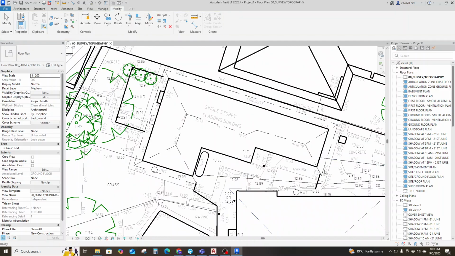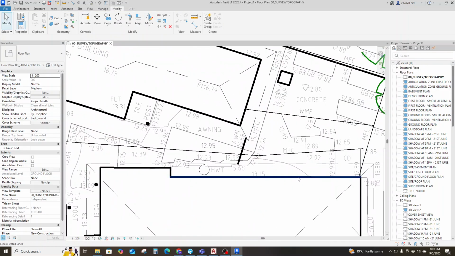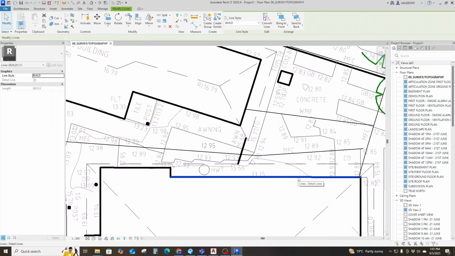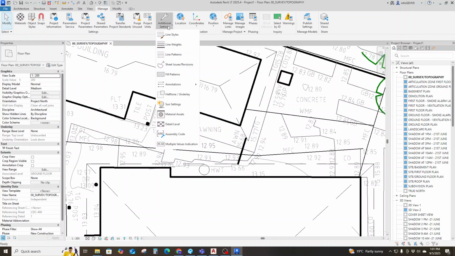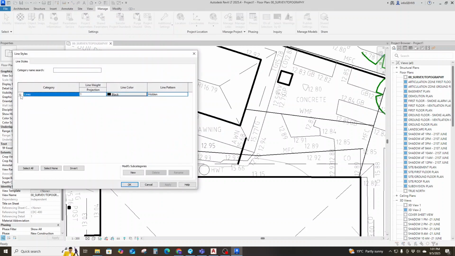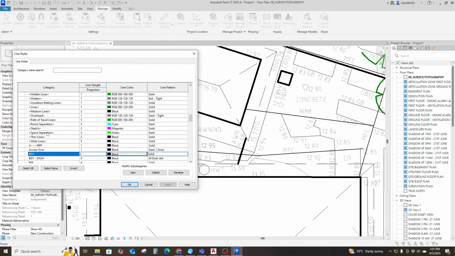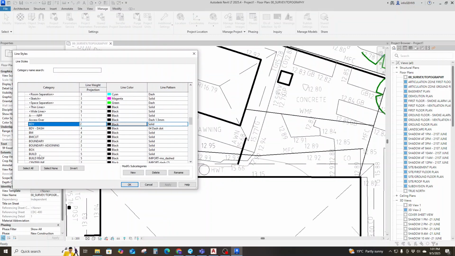Okay, now let's look at the building line. The building line is already also very thick and the line type is build. So let's make it less thick. We can just go and find this build. It's also 5, so maybe we can make it 3. Keep the color black because we want it solid.